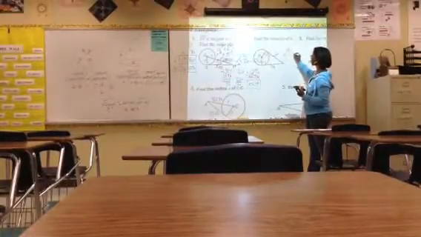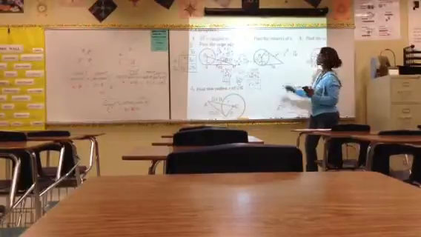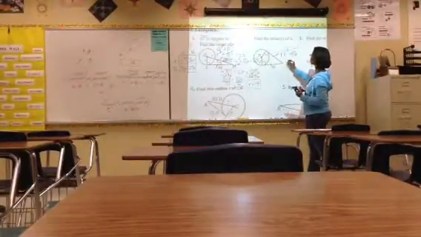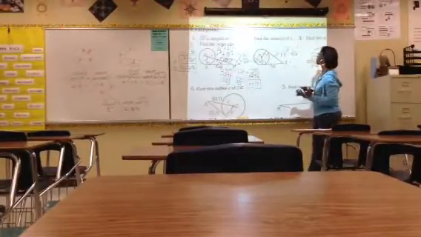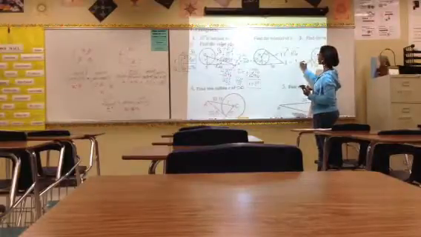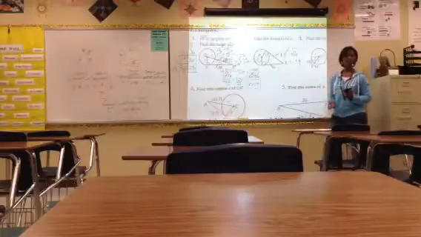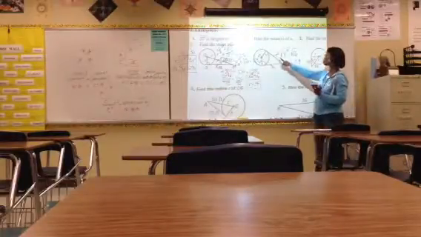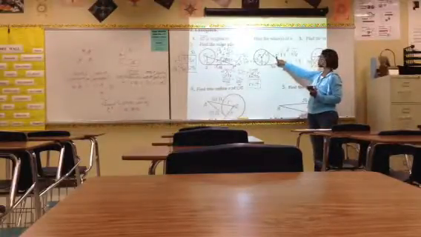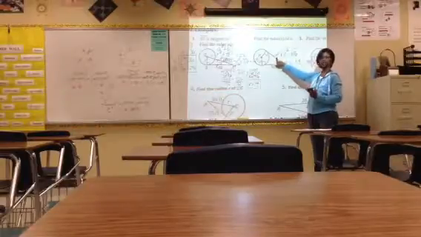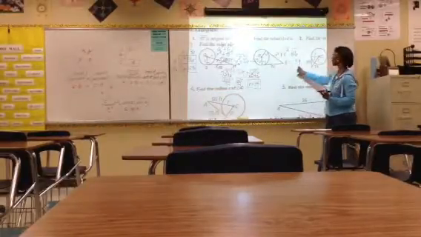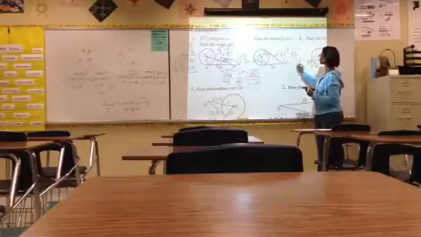X squared is equal to 16. Take the square root of both sides. So x is equal to both the positive and negative of 4. Can we use both the positive and negative 4 in this case? Yes, we can, because we're squaring an x. If you square a negative, you get a positive. If you square a positive, you get a positive. So therefore, both the positive and negative will work for this particular problem.